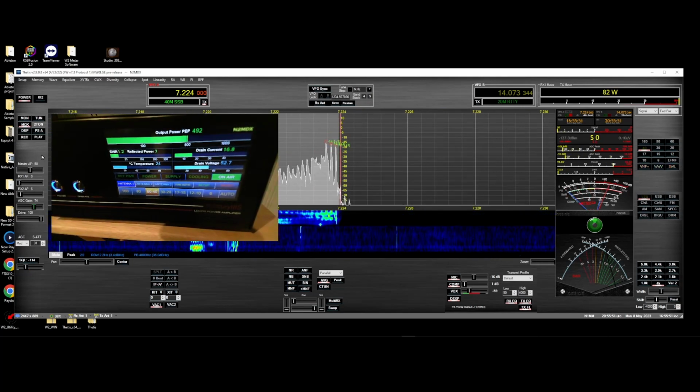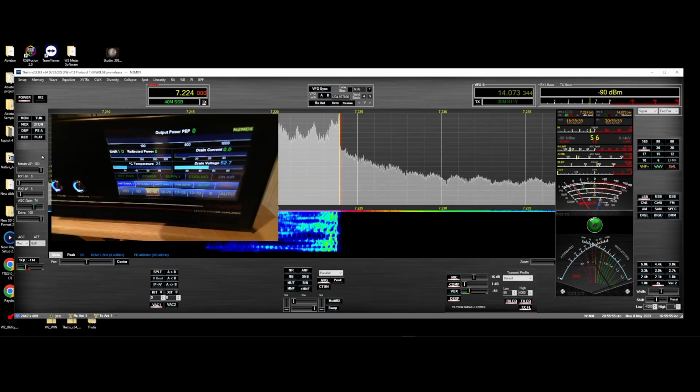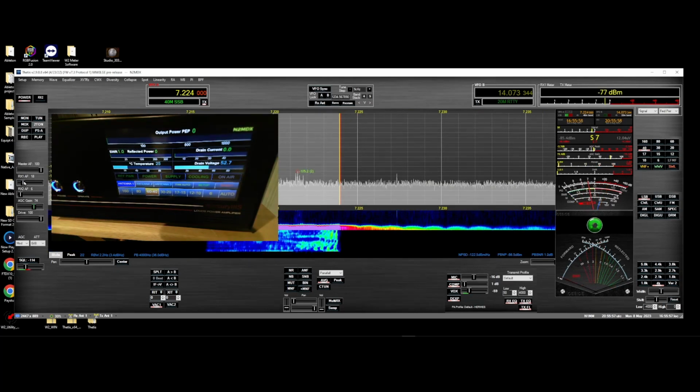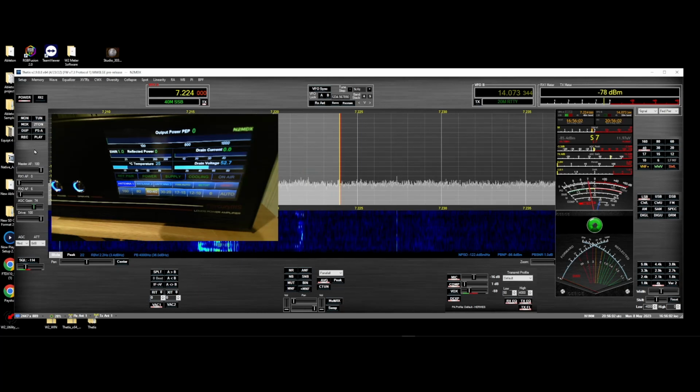Hello radio 1 2 3 4, N2MDX. There you go. N2MDX testing. So that's pretty good, and that's on 40 meters.